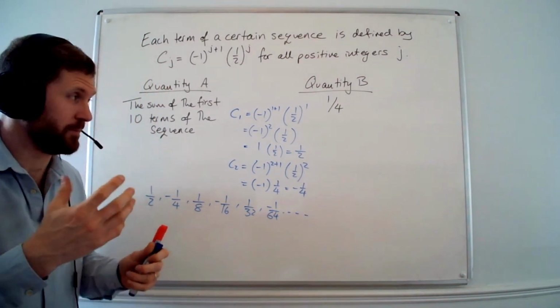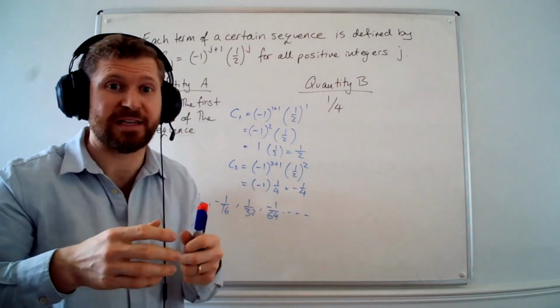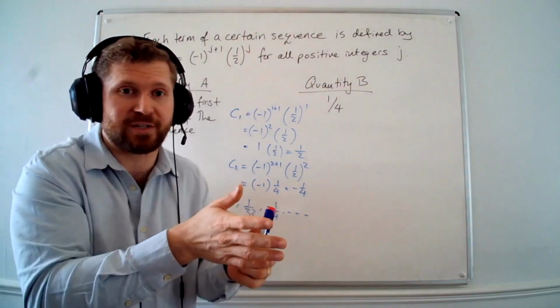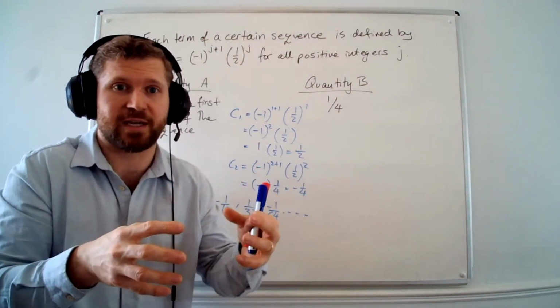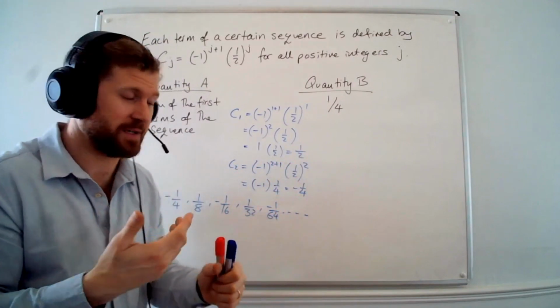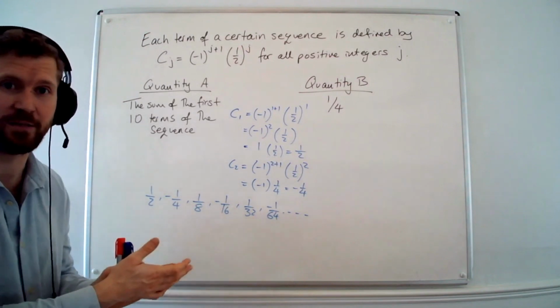Now this time, sum of the first 10 terms. Last question was the sum of the first 50, and there was a nice cancellation. There was something in there that was great. Cancel everything down, the whole question shrinks, and all we had to do was 1 minus 1/51. That's not happening here. I'm not seeing a pattern that makes this into an easy sum straight away.